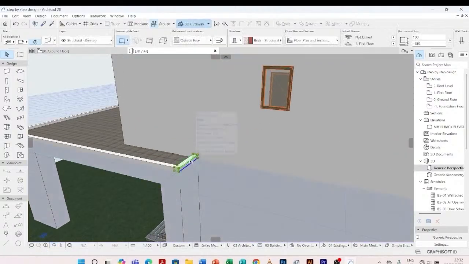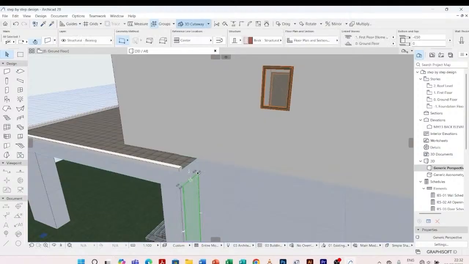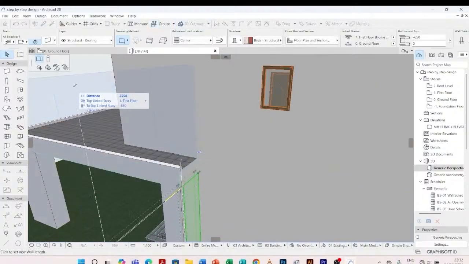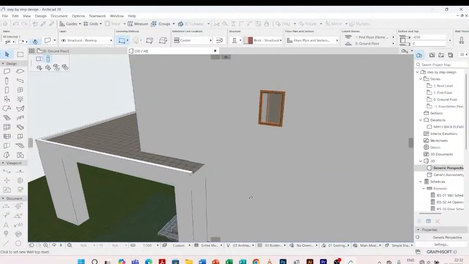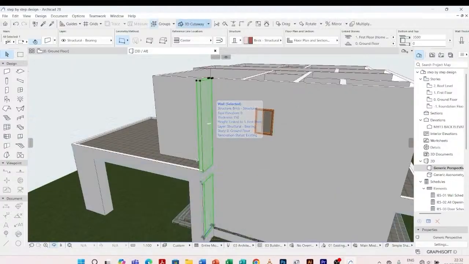Let me delete this parapet. I come to my wall, I'm going to move it up. So I'm going to stretch the height. I come here, I stretch it up to there.